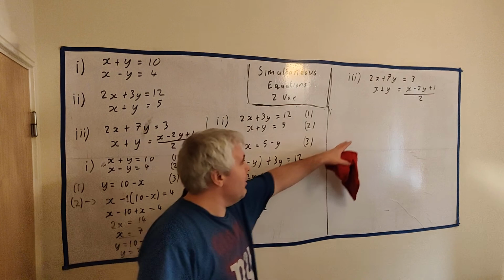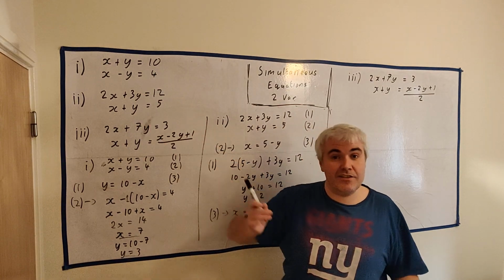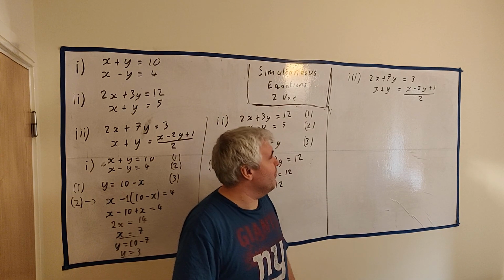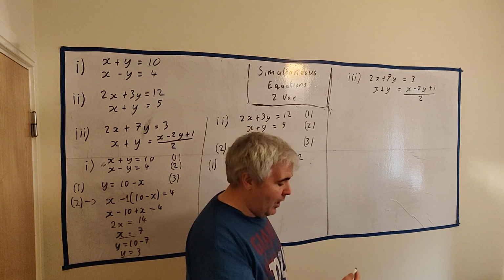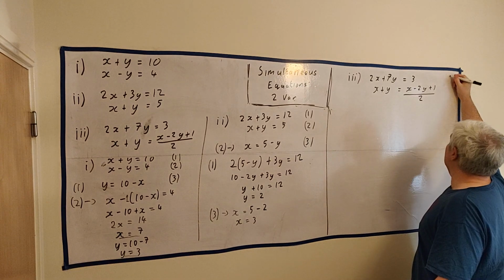You just have to rearrange it to make it look like these two, and you can still use the different method if you want, but not my method. You don't need to for my method. You just get x equals or y equals. I'm going to get y equals because I'm going to look at the first one. Let's put in 1 and 2 here.